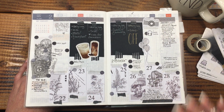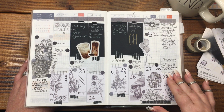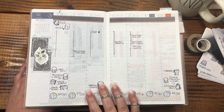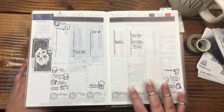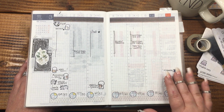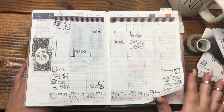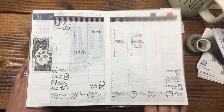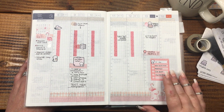This one did not have a lot of planning at all, but a lot of going-ons. Back to super minimal. Washi tape down below. Quite a few stickers. Just marked with a pen. Just put some stuff over here, that sidebar. If I find a good idea in here, I'm going to carry it over to this year. Lists, of course, are great for the sidebar. I like how minimal this is. I love pink flamingos, so this is like a keeper.